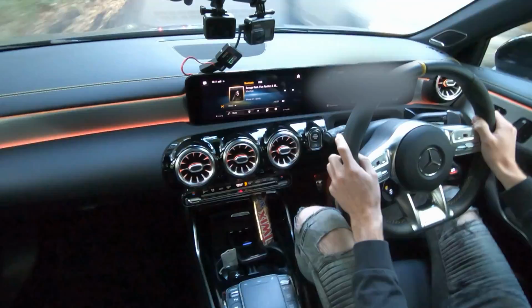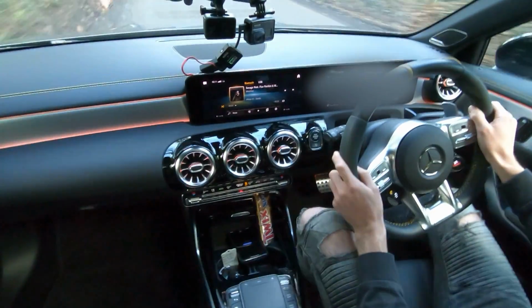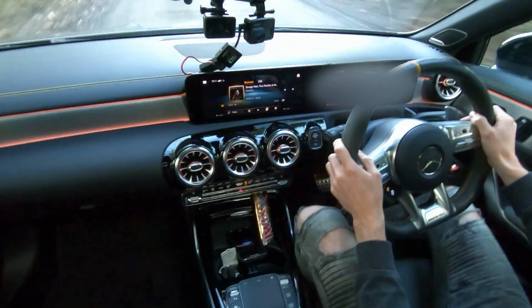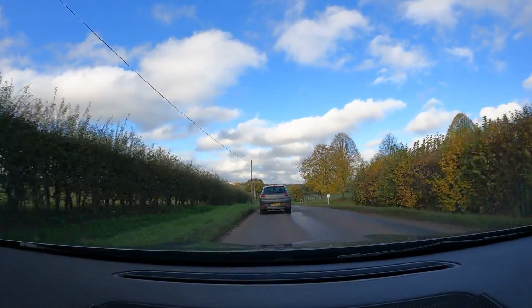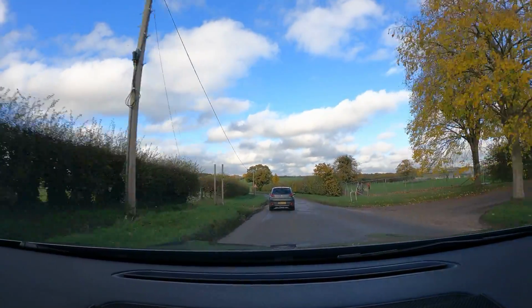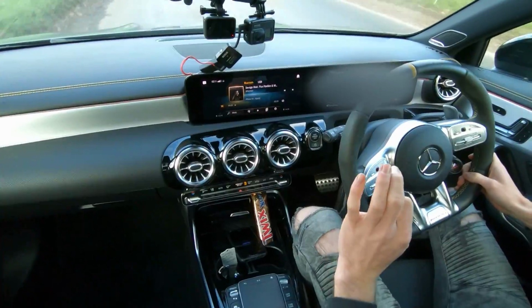Now, obviously, there is quite a lot of artificial sound which comes into the cabin. You can probably hear that more, actually, from the mics on the video than what it is in real life, I imagine. That's normally the case with these kind of cars. You get a few little muted pops from the back as well. It's got some potential, this car. In fact, no, scrap that. It's got so much potential, this car.